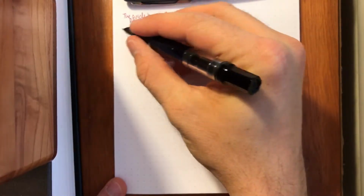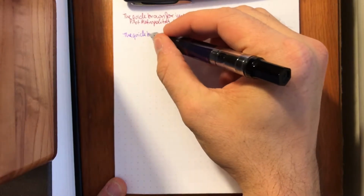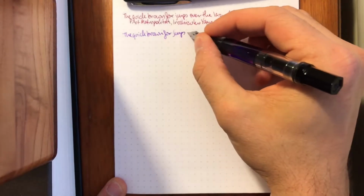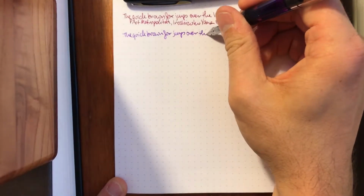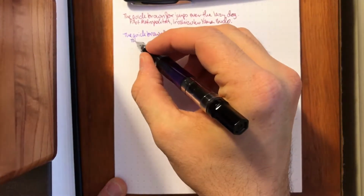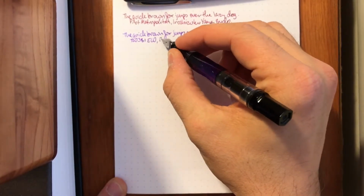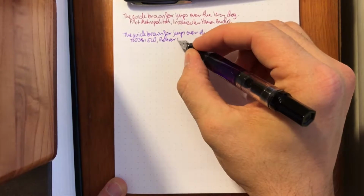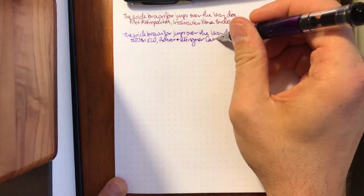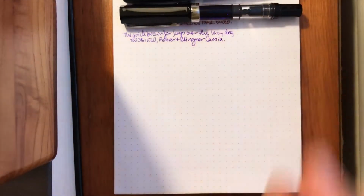The next one is a TWSBI Eco, which is another really solid beginner's pen. The benefit to this one is that while the previous one uses either cartridges, which are little tiny bottles of ink that you can insert, or converters, which you can pull in and then fill with whatever ink you want, this pen uses a piston filling system, where the entire body of the pen can be filled up with ink. It's also clear, which is a demonstrator, so you can see the purple ink sloshing around in it. It's also just a very solid pen. It feels good to use, and the nib is also incredibly smooth, so it's a real pleasure to write with.